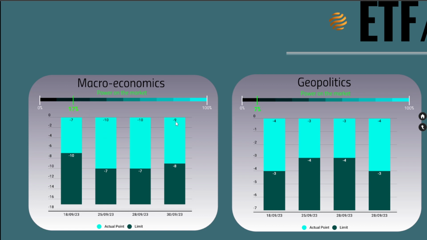And so far we got a -9 point, which is improved from the previous meeting, which was on Thursday, by the way. It's a little bit of improvement, but it's still negative. So the macroeconomic environment is pressing the ETF index market in a negative way. Not fully pressing, it's only 9% out of the 17, but it's still a very negative picture.